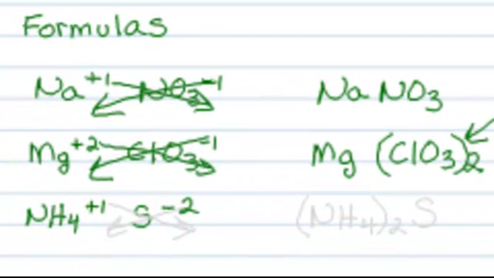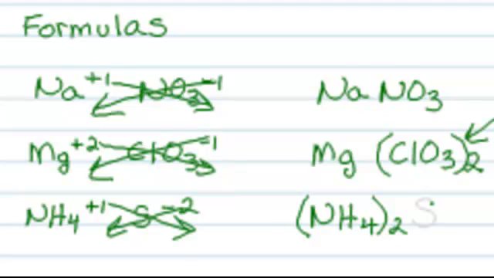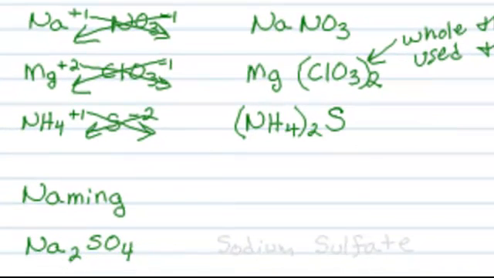And then again with this one, let's cross our charges. Now this time it's the beginning ion that's used twice. So you're going to put the NH4 in parentheses and put the 2 after it, followed by your 1s. So make sure if you're using the ion that has more than one element more than once, that you're putting a parenthesis and putting the number after the parentheses.